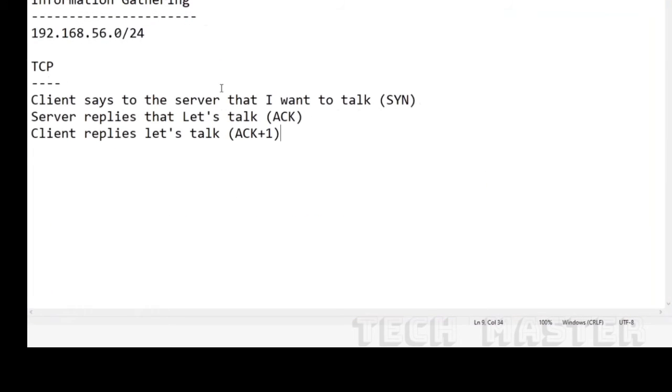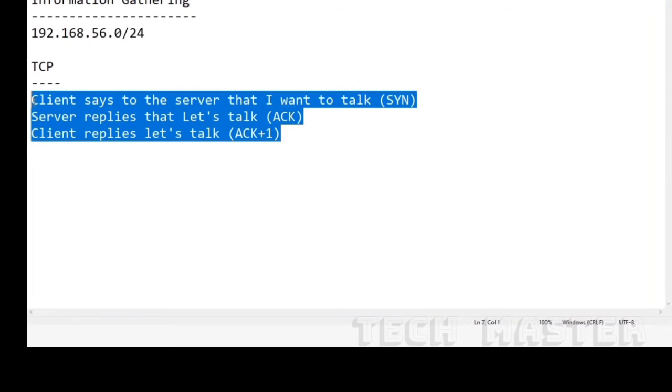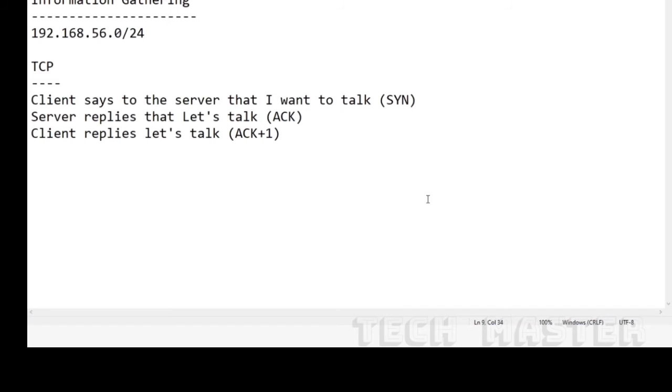But what is a stealth scan? Instead of doing this full TCP connection with the server, the Nmap tool is going to run in a stealth mode. This is known as SS mode. The first step is going to be the same: the client says to the server that I want to talk, a synchronized message.